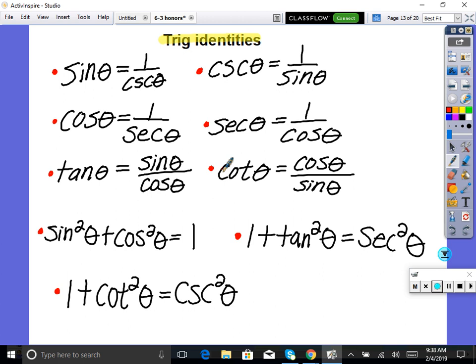All right, now these three right here, these are important to really know. When you get to your test, you should write all this stuff down, write these three down, and then also write down any variations that could come from this. So everybody look here, I'm going to make a point. Sine squared theta plus cosine squared theta is equivalent to 1. Now obviously guys, if I saw sine squared plus cosine squared, do you see how it would be much more simplified to write that as a 1?